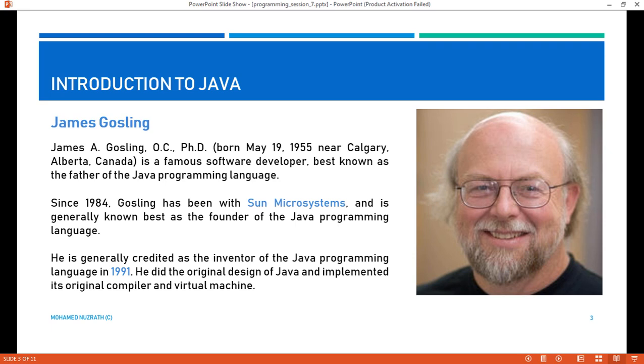So these are the main 3 things that you need to know: James Gosling, Sun Microsystems, 1991. These are the 3 main things that you need to know about Java history. You can read further about James Gosling and the basics of the history of Java in Wikipedia, as well as in Google. You can search and get more information about this, and you can watch video clips about James Gosling, and he's doing webinars and so on on YouTube. If you're interested, you can do that.